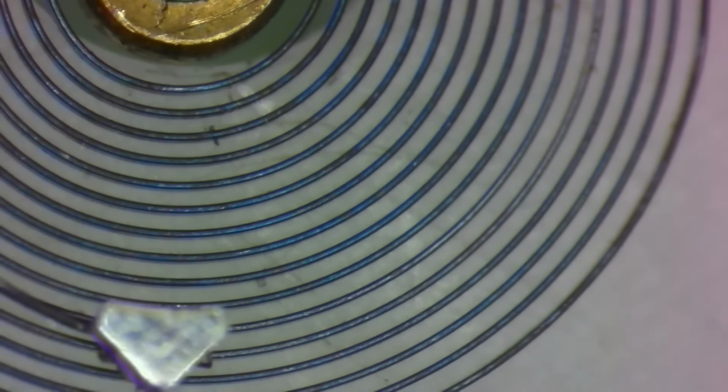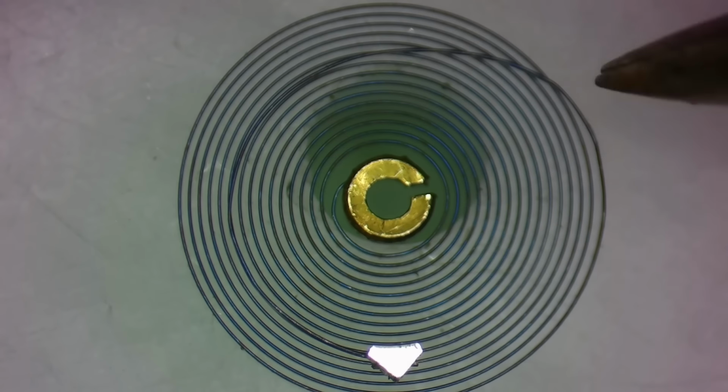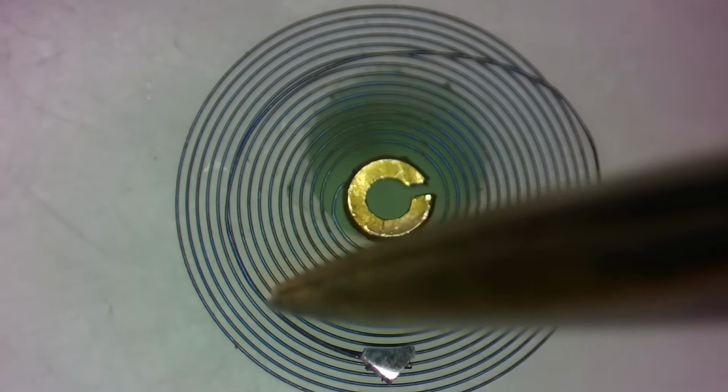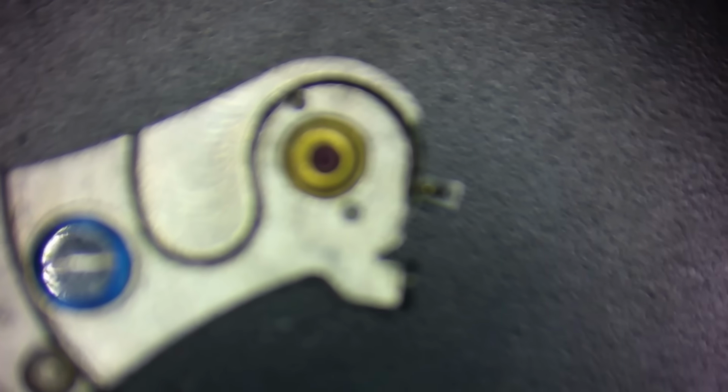Well, the condition of the hairspring looks pretty good. There's a little bit of rust, so it's not in perfect condition, but for a watch this age, it still looks pretty good. The balance spring could be the wrong weight, so it doesn't match this balance wheel, but that probably wouldn't result in a negative 900 rate. So it probably comes down to either a problem with the terminal curve, or this is the wrong hairspring altogether. So the first thing we need to do is figure out what the hairspring should look like.